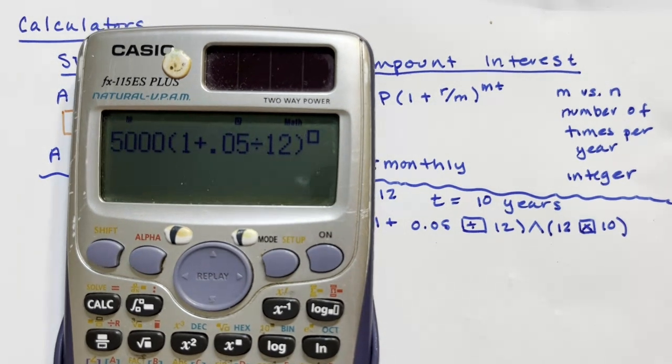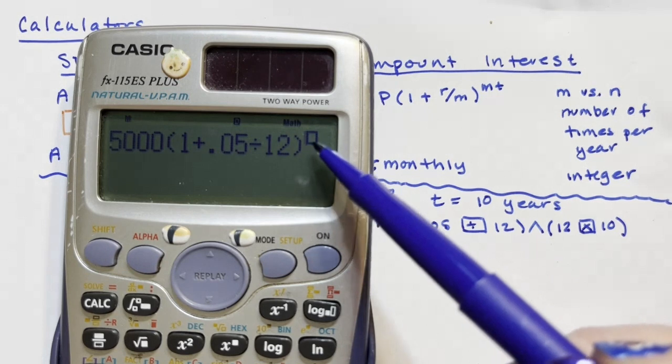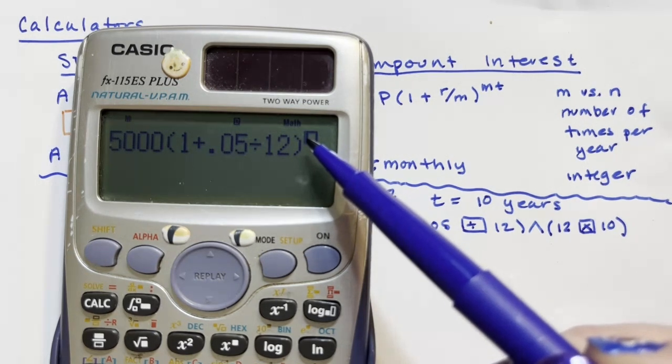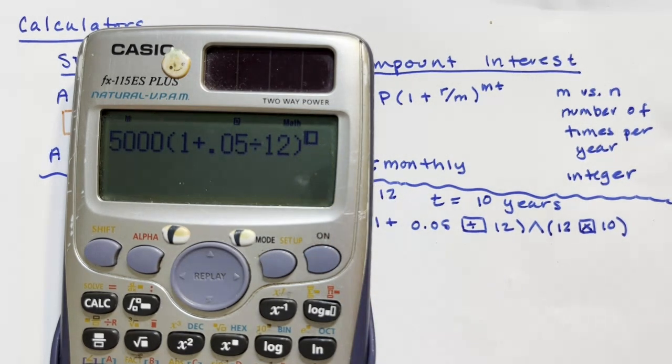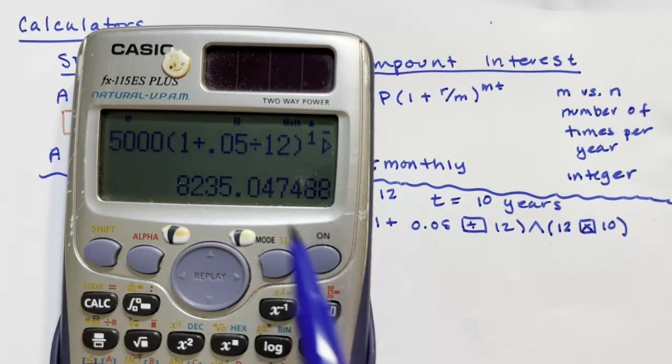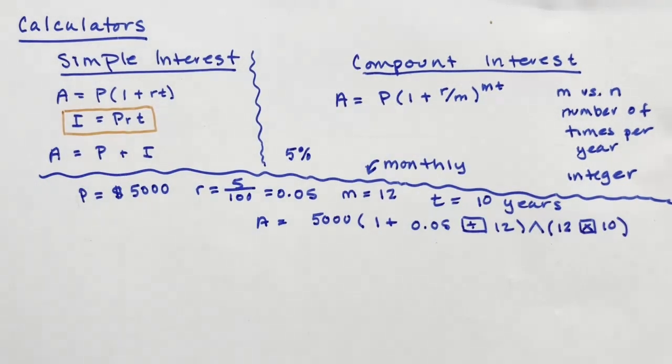That is going to pop up my exponent up here. I don't need parentheses now. Because it's popped up, I don't need parentheses. I can just say 12 times 10. And I get that same answer. Same 0.047. It gets rounded up to 0.05. Same. And the same thing is going to happen on the graphing calculators.